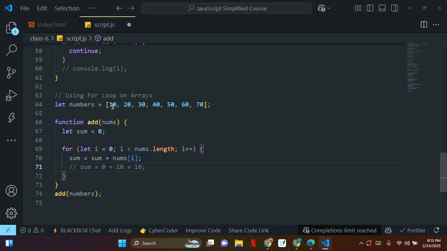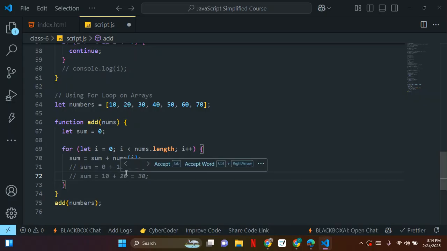You get that now? So when it loops the second time, sum equals, the initial value of sum will no longer be 0, it will now be 10. So we'll say 10 plus, it loops again, we get access to the second value of the array. So that's how it continues until it sums all the values together.